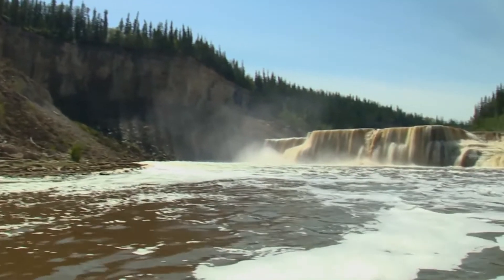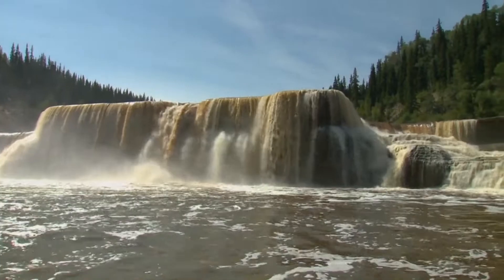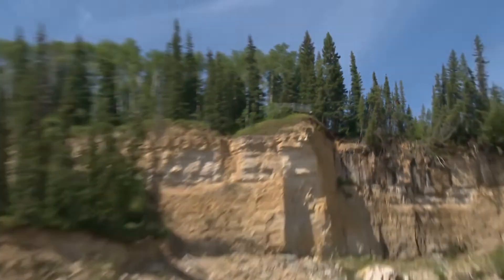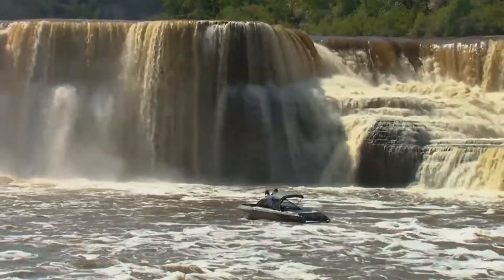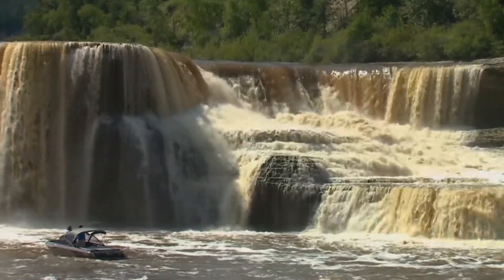All right, there she is — Louise Falls. It's pretty big. It probably doesn't do it justice on TV, but when you're here you get a sense of the power of the water. That's a lot of water moving. Way up there is the viewing platform, but there's no way to safely get down here other than by boat, so you won't get this view. The only way is by jet boat. When the water flow is lower it doesn't come over that center peak, and then you can boat right up to the falls and walk underneath them. No way. The only way to do that is by coming up with a jet boat. This is cool.